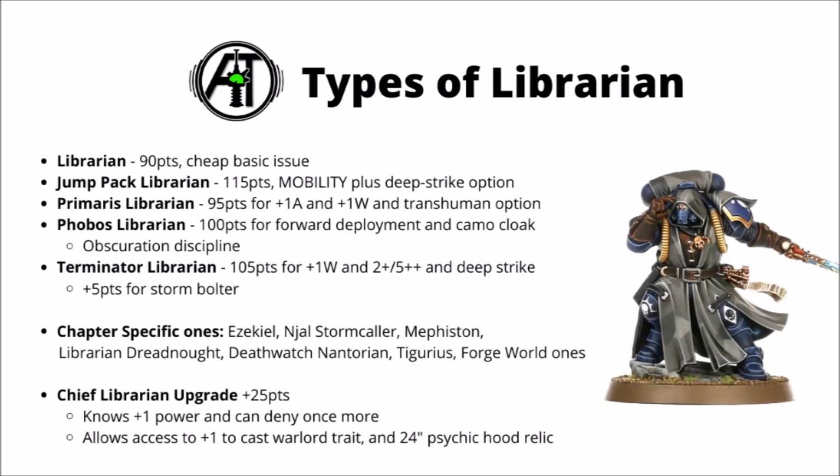Finally, you can choose to upgrade your Librarians to the Chief Librarian for 25 points. Chief Librarians know 1 extra power and can deny once more, but sadly it doesn't give them any innate bonuses to casting. I think that the upgrade can still be useful if you're playing in a chapter with a really powerful discipline, maybe Space Wolves or Dark Angels. Having the extra flexibility for another one of their great powers could well be worth the points.